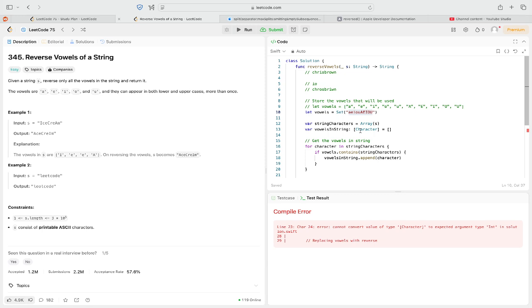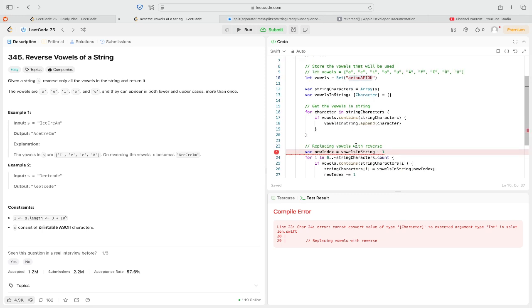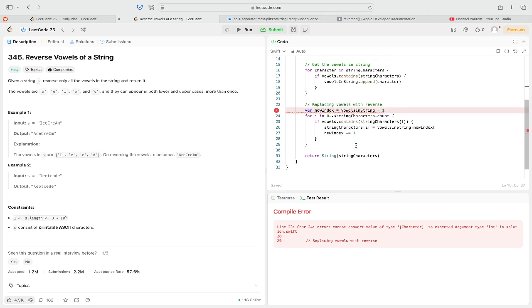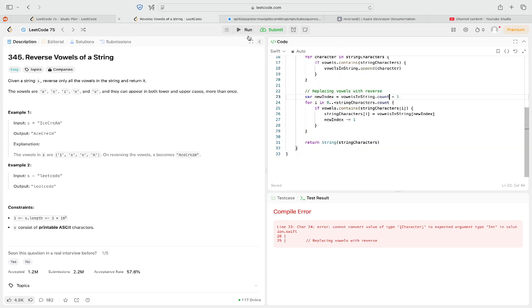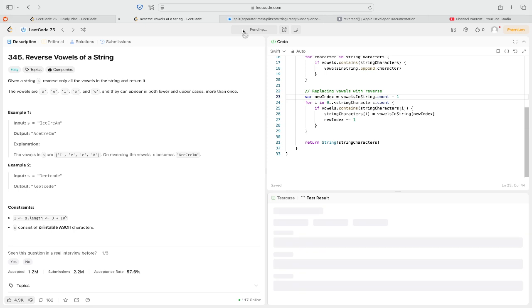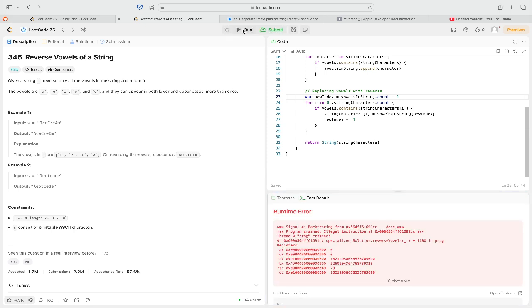What am I missing? Line 23, which I don't have. Oh, I do. String cannot convert character. Oh, count. String's count. Okay. So I need to get the length of vowels in string, and then subtract 1. Oh, crash. That is wild.